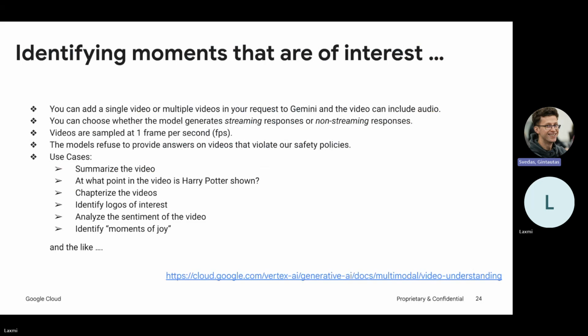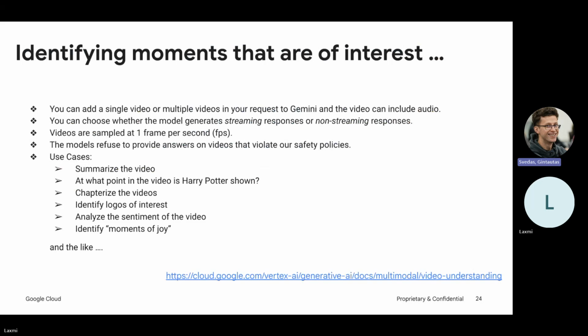For example, at what point in the video is Harry Potter shown? Or you have another video and you want to chapterize it. Or if you're putting out an ad, you want to identify moments in it. It could be your logo: you're making an ad and you want to know how many times your logo is shown. Or it could be moments of happiness, or what other events are happening.